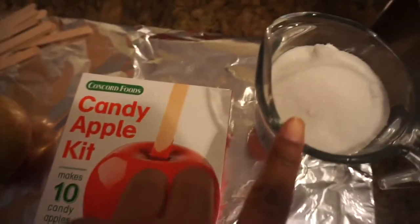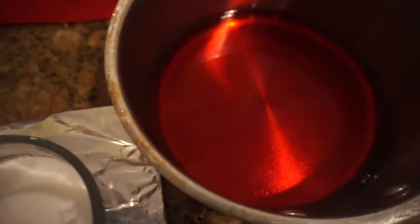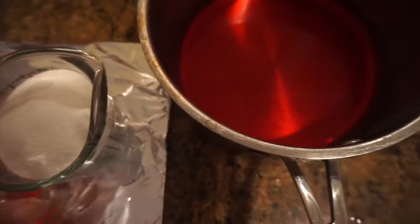I'm going to mix the syrup on the stove because it is hot. So I mix the candy inside of the pot with some water, like 1 cup of water. And I'm going to add the 2 cups of sugar. And then I'm going to cook it for about 10, 15 minutes.